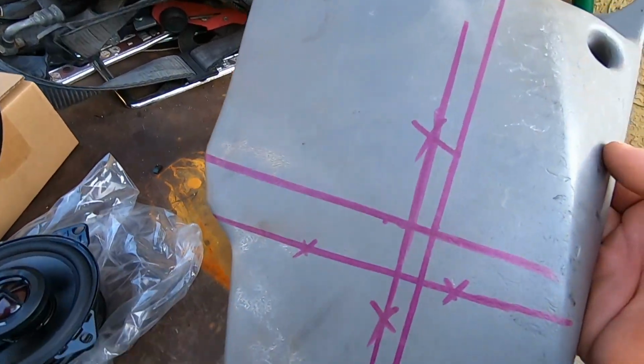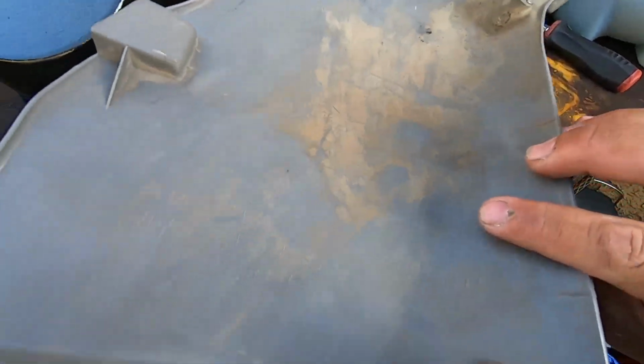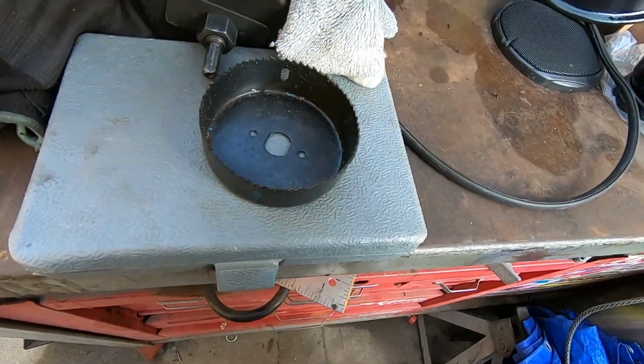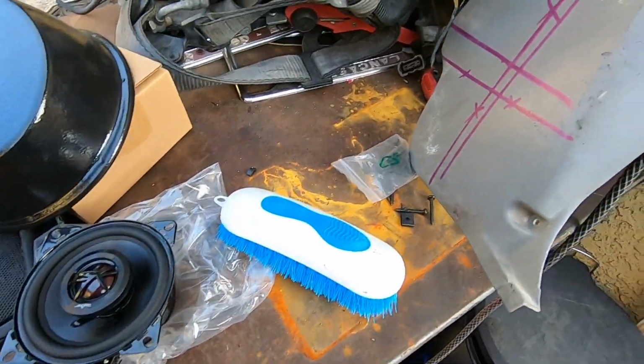So we're gonna have to go ahead and wash this because it's all dusty. We're just gonna spray with some Simple Green, and we're gonna scrub it with this to get all the dirt off of it.